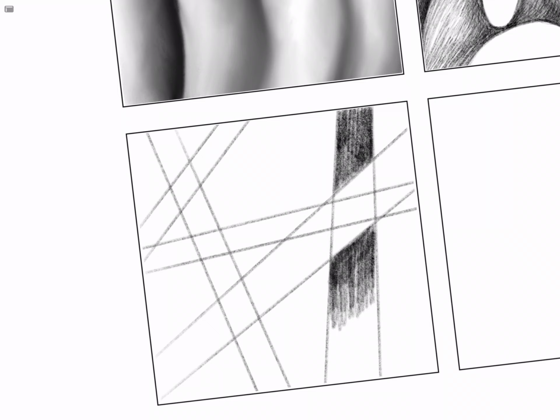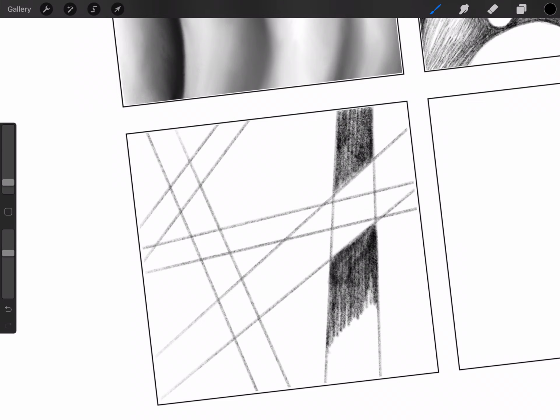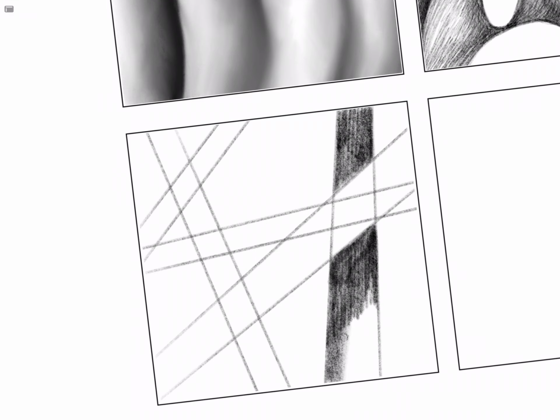So you might as well draw them very light and not have to erase them, because you're gonna be covering them up with shading. So this one is going to be a darker value.